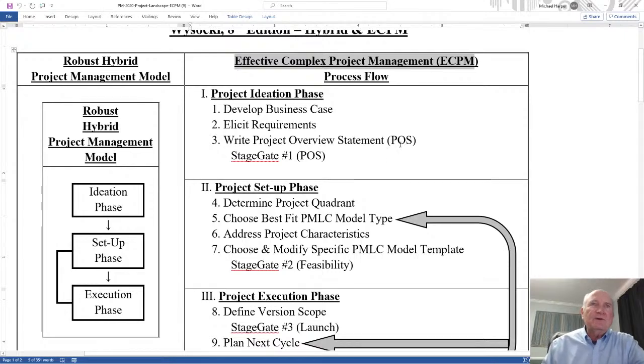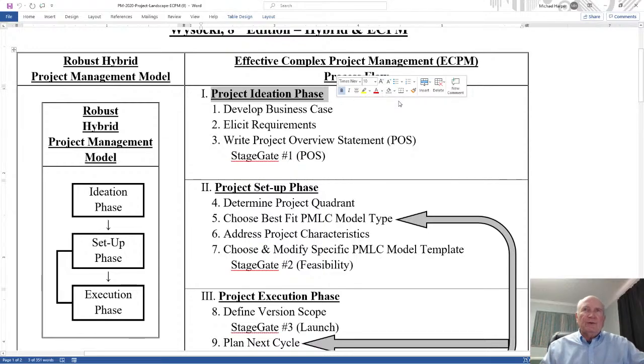Okay, so his first is going to be the ideation phase, and this is really coming up with what you're doing. And remember back when he talked about the conditions of satisfaction and coming up with the POS, the project overview statement. And that project overview statement is really more like a scope statement. It's saying this is what we're doing, and enough detail so it can go into the work breakdown structure, etc. But he's not going into that detail. He's staying up here and says, okay, we know how to do that, but how do we keep this overview to make sure we move in the right direction?